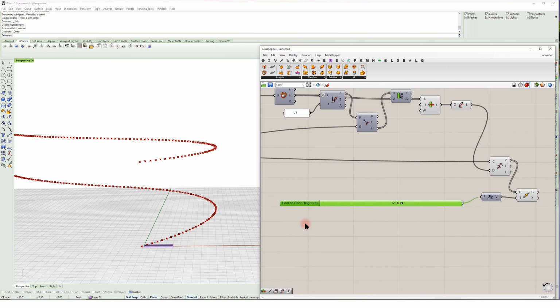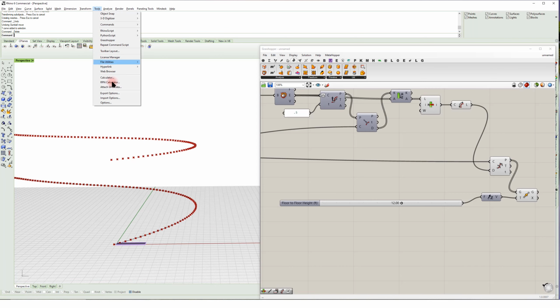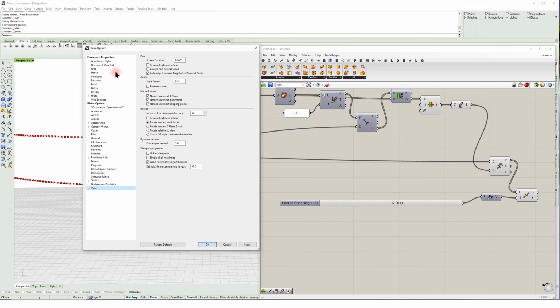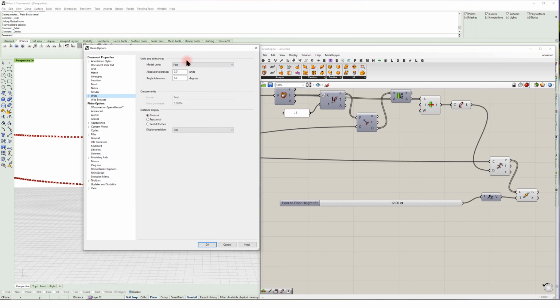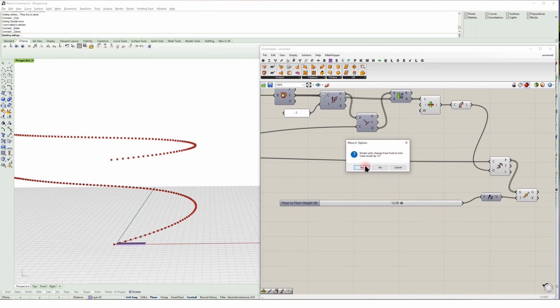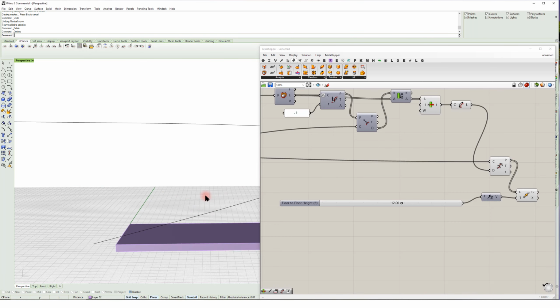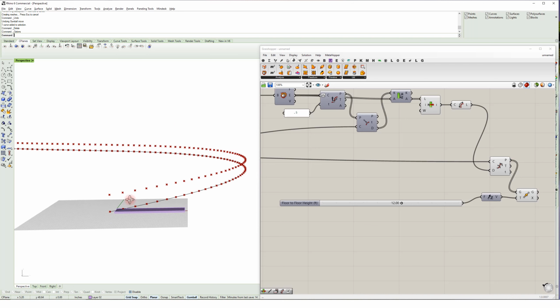Okay, so how do we get there? Let's go ahead and create a new slider. Actually, I'm going to change my units just for ease. So I'm going to go to options, go to my units, and change it from feet to inches. Hit OK. And I'm going to accept yes to scale things. Cool.